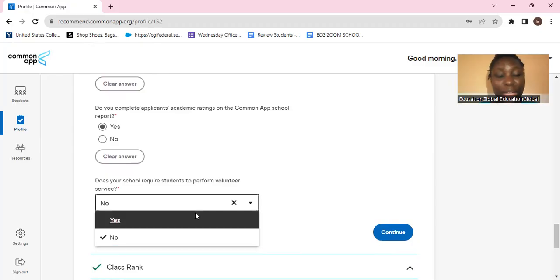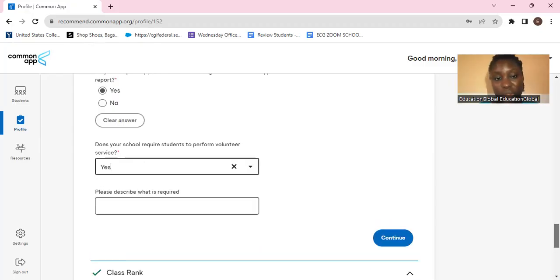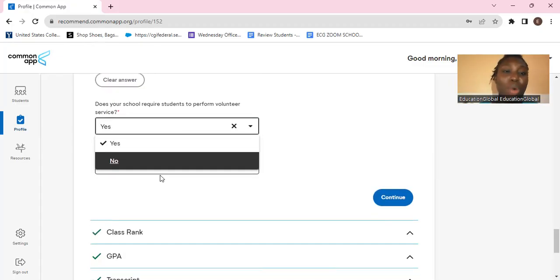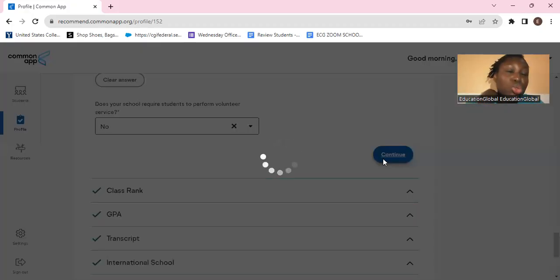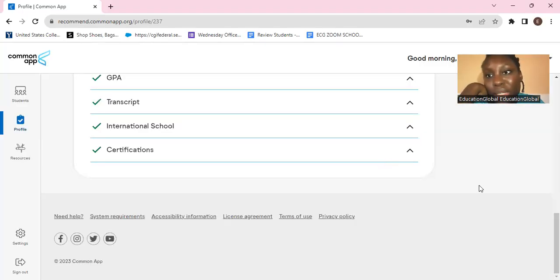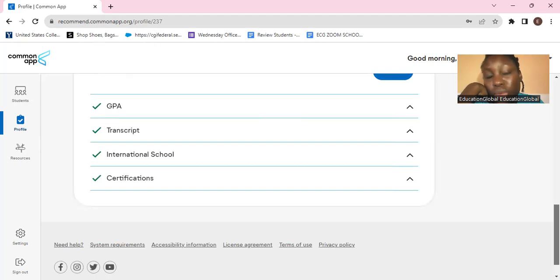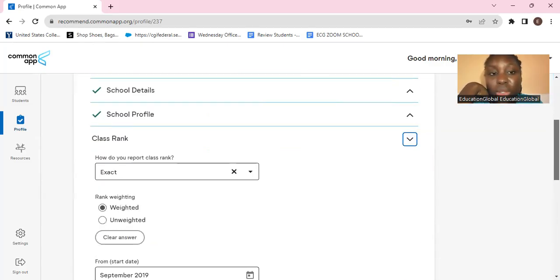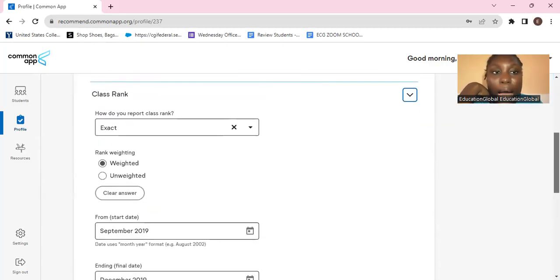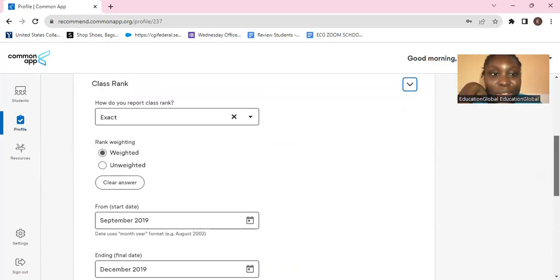If you put yes, you're going to have to describe what is required. Obviously, my school required us to do that, and they will explain that we had to participate in packing the things that were donated by students and parents to be taken to Erobodo Home for Kids with Special Needs and St. Thomas Nursery Primary School also. Yes, I went to school in Ogun State.